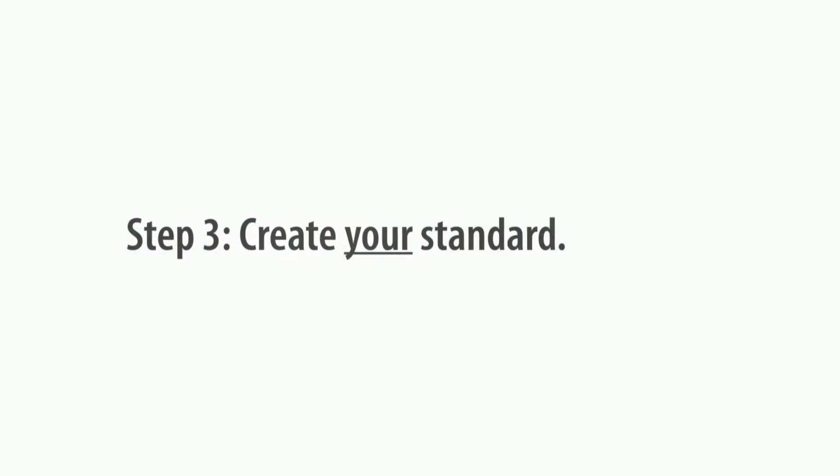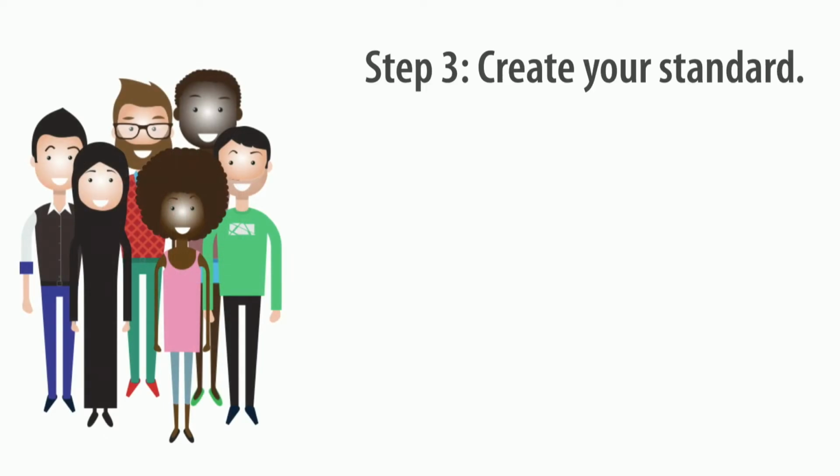So beyond that, we need to think about creating your standard. So we get all those priorities, and then we set this out and say, let's create our standard. So our team, the web team, is going to create their standard. And what that really means is, you've looked at all the possibilities out there. This is one of the beautiful things about the web, that there are so many different ways to solve the same problem. You can use native radio buttons, you can use custom radio buttons, you can do something else entirely. But that decision on how you're going to do things is a standard for you and your teams.